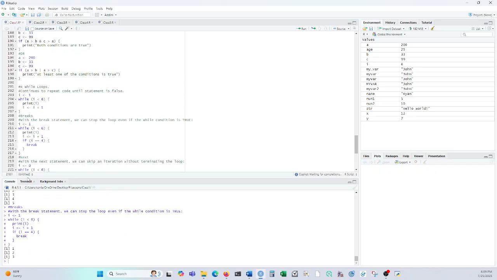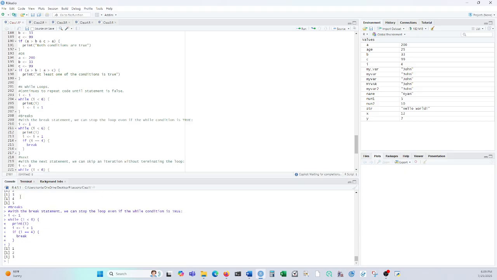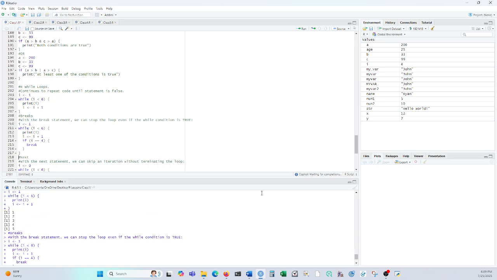Let's run this. And you can see here that it's doing what it did before. It prints 1, goes through here, hits the if statement: is 1 equal to 4? No, it doesn't activate, so it goes back to the beginning with I being increased.